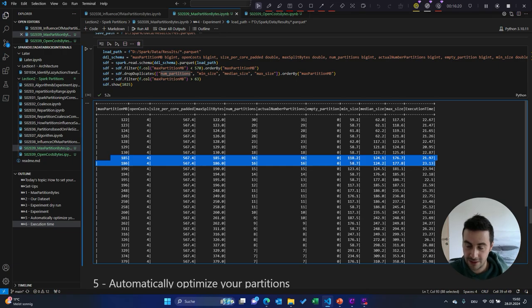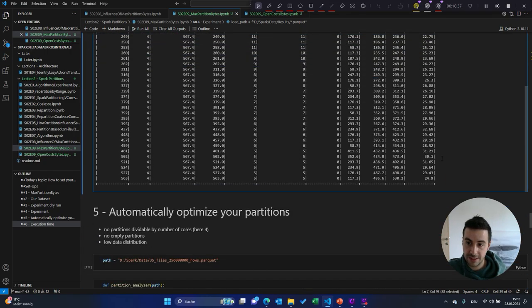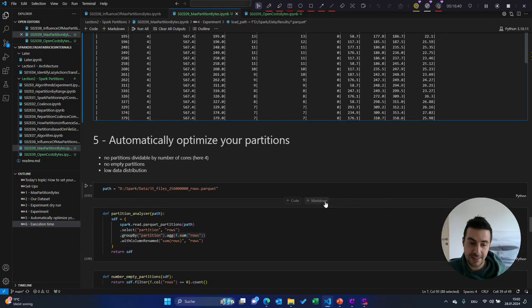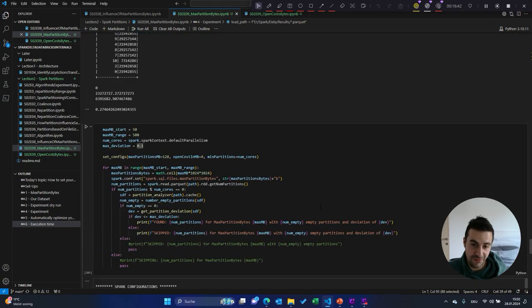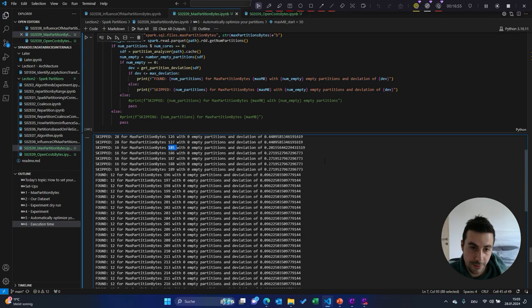So you see that this 58 made the deviation a little bit lower, and you can see it also in the execution time. That this executes a little bit faster, 2 seconds, but well, 2% in this case roughly, than the other one. So you can see also that the max partition size already has some effect on the execution time. That means this algorithm shows us, okay, this seems to be a good value to execute.